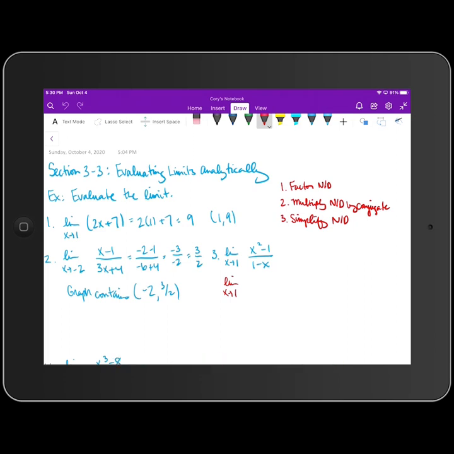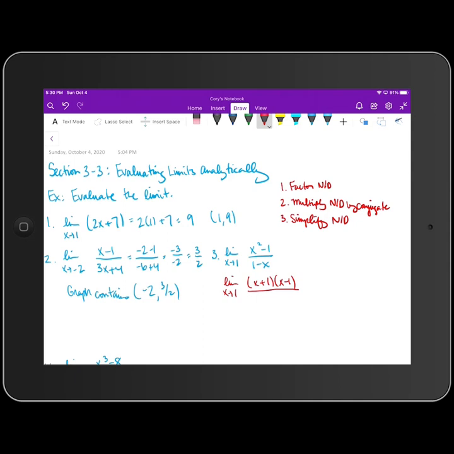Okay, so I'm going to attempt technique number 1 here, factoring the numerator and denominator. When I look at that numerator, that's going to be the difference of two squares. So I know that numerator is going to factor to x plus 1 times x minus 1. Now, the denominator 1 minus x looks very similar to x minus 1, but those two factors aren't the same. They're what are called additive inverses, because if I add 1 minus x to x minus 1, those are going to add up to 0.